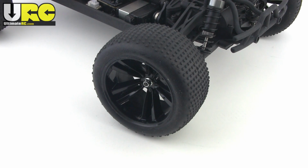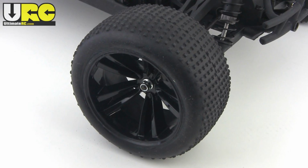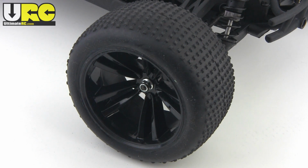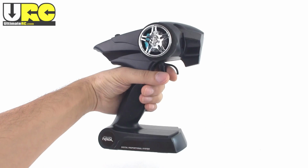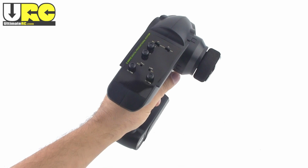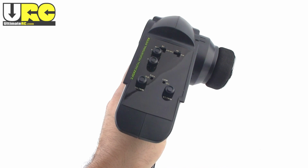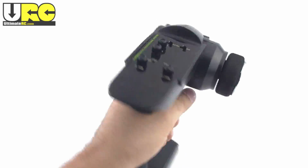The wheels have a 2.8 inch diameter and they use standard 12mm hexes. The tires have an okay tread pattern, but it's a little bit on the shallow side, and the rubber compound is also a little bit hard. Now I got the almost ready to run receiver ready version of this vehicle, but the ones that are RTR come with this radio. It's pretty basic, but 2.4 GHz with trims, reversing, and dual rates for both channels.